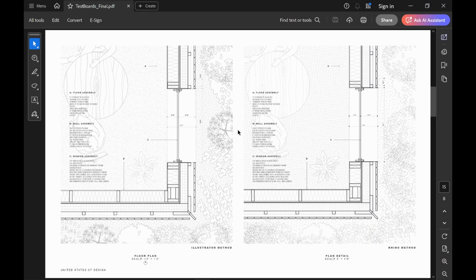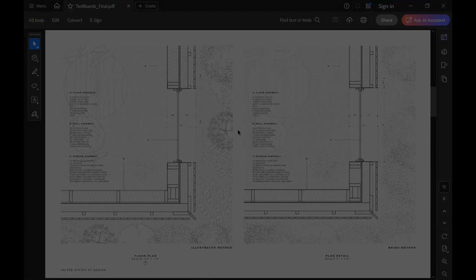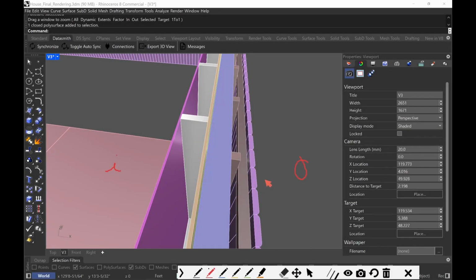And I'll also go into a little bit of the building science of this. I don't want to go too much into the building science, but just generally how this wall assembly is working in terms of insulation, drainage planes, and vapor profiles. But in general, this video is more for how to create the drawing. So let's go ahead and get started.